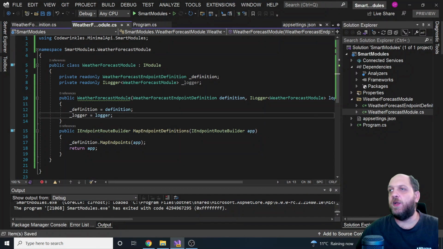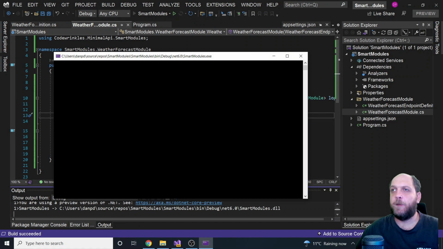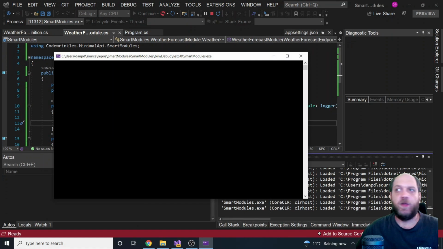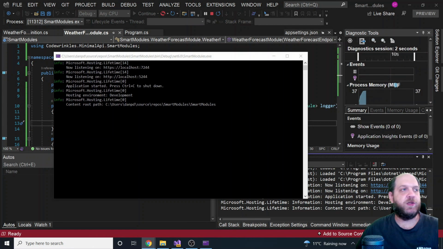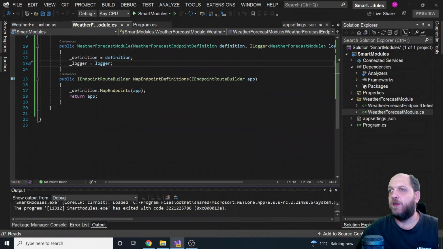Good. So right now we see that we have injected our service. So let's run it again. And right now when we do the, of course we also need to log something. Sorry for that.